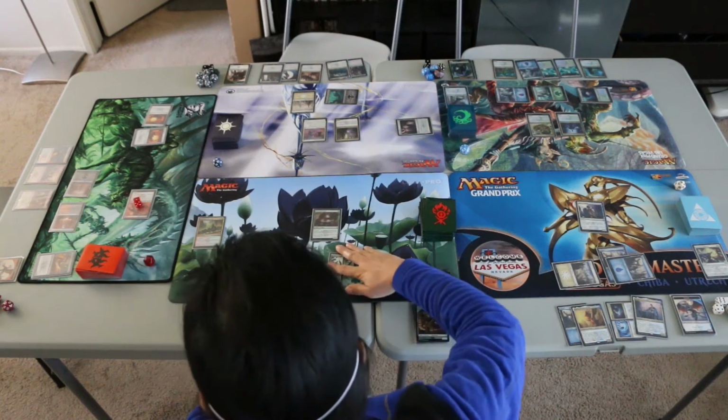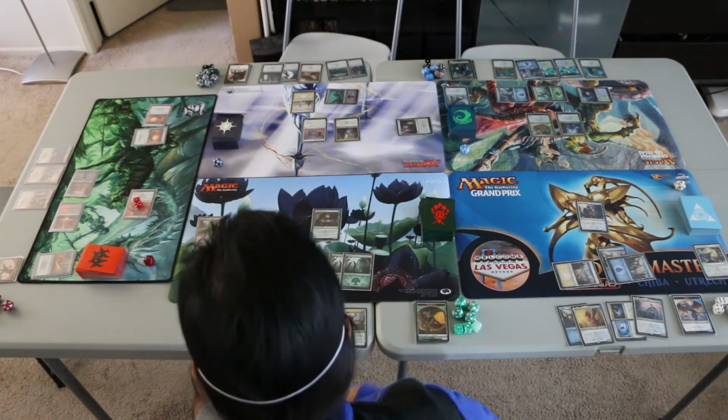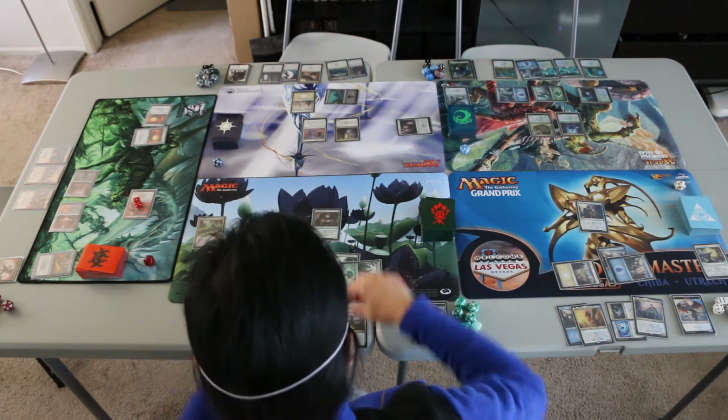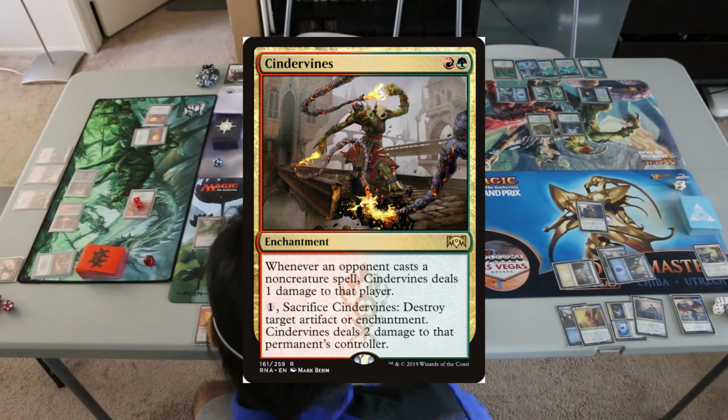Gruul untaps. Gruul draws, gets a Cinder Vines. Gruul will spend 2 mana and play the Cinder Vines. This is an enchantment. It says whenever an opponent casts a non-creature spell, Cinder Vines deals 1 damage to that player, and we can also pay 1 to sacrifice it to destroy target artifact or enchantment, and Cinder Vines deals 2 damage to that permanent's controller.